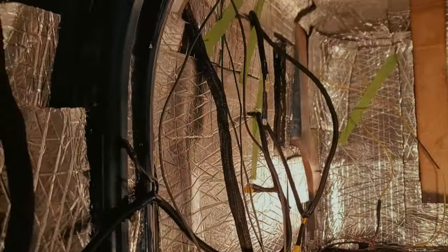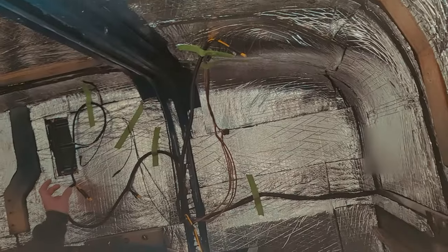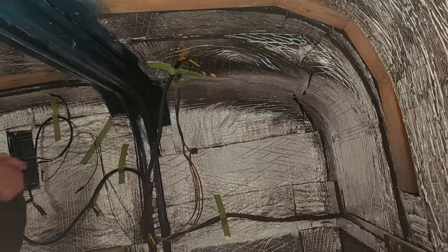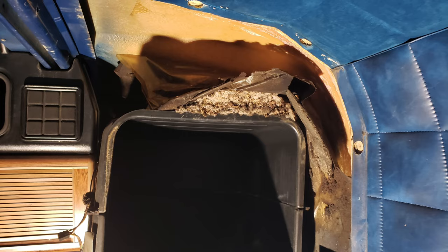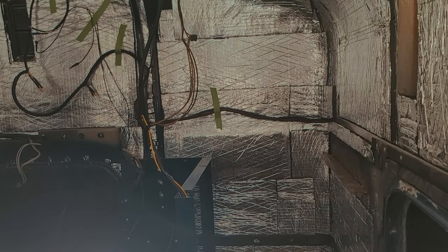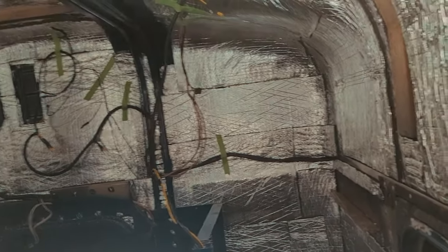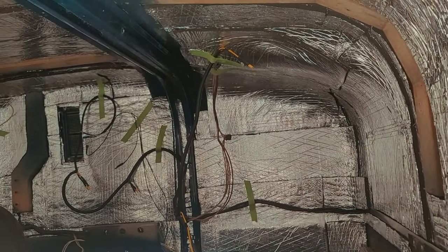I went through all the factory wiring and patched up anything that was marginal. All of this new loom on both sides goes to all the cubby lights. The box above the closet is going to have an LED light in there. I did the positive and negative differently — I tried to keep it as idiot-proof and factory-like as possible. The thing is, when you go to change a light now you're cutting shrink tube or putting stuff together.